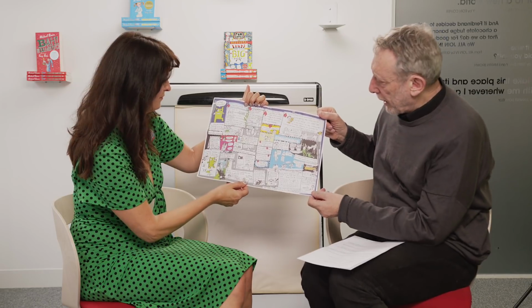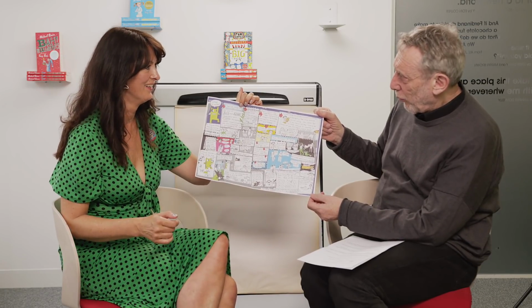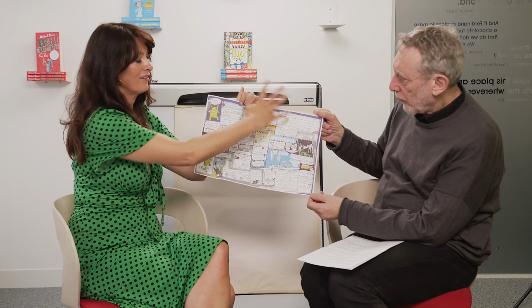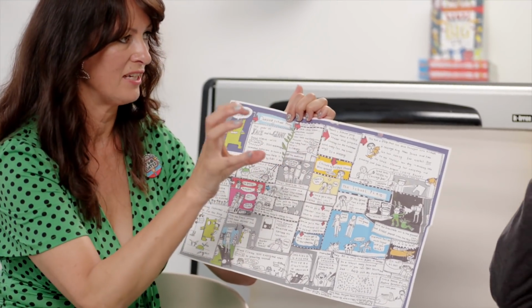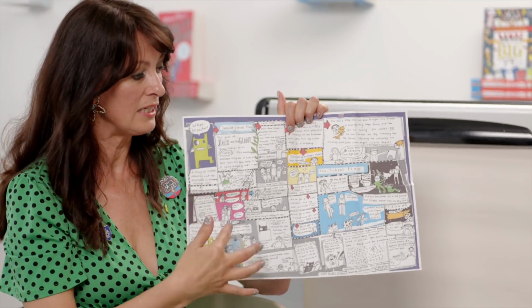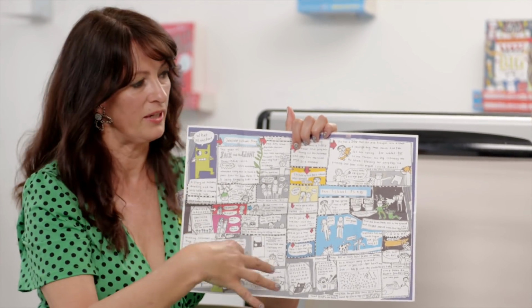One thing about this, it looks to my eyes very beautiful and very brilliant. If I was doing this, it would look quite messy. Does that matter? No, not at all. If you look at it, it's full of spelling mistakes. It might look fancy as a whole page, but actually the individual things are just little individual ideas, really. And this is what I do to show my editor what I'm going to be doing. It's a really useful thing to have when I'm writing the books, because I can refer back to it.